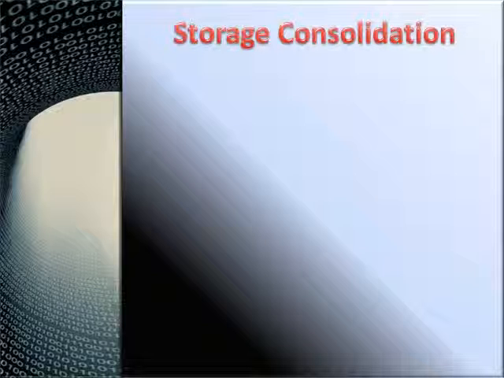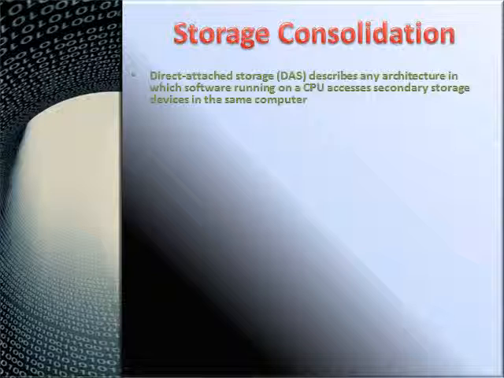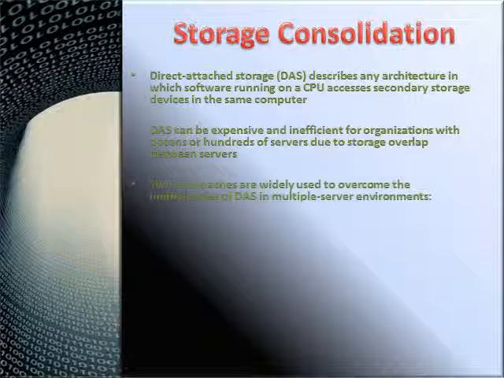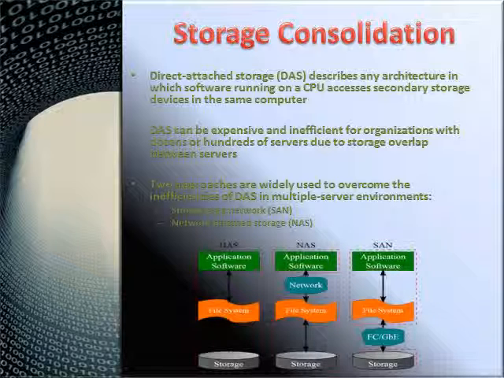Storage consolidation operations. Direct attached storage, DAS, describes any architecture in which software running on a CPU accesses secondary storage devices in the same computer. DAS can be expensive and inefficient for organizations with dozens or hundreds of servers due to storage overlap between servers. Two approaches are widely used to overcome the inefficiencies of DAS in multiple server environments: Storage Area Network, SAN, and Network Attached Storage, NAS. Below is a diagram of both.